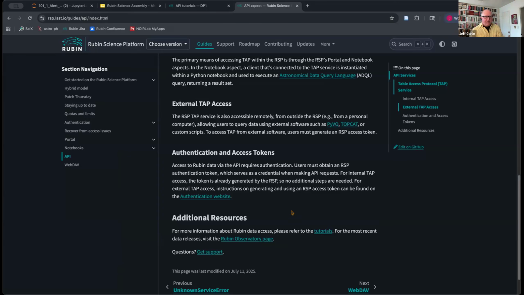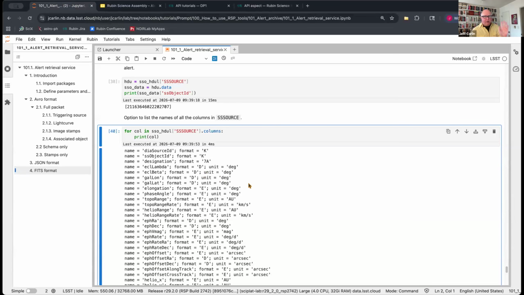I think because the alert viewer itself is a service, I'm not sure if that service will be available via API itself, but most of the data that you can access should be available.